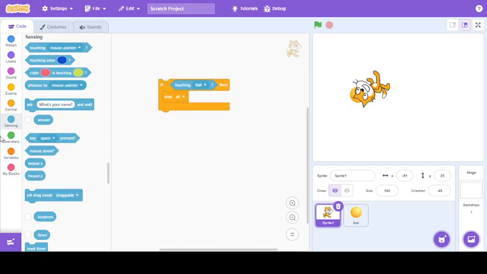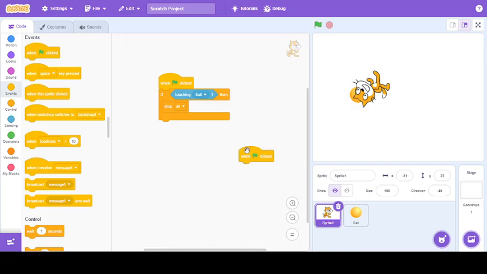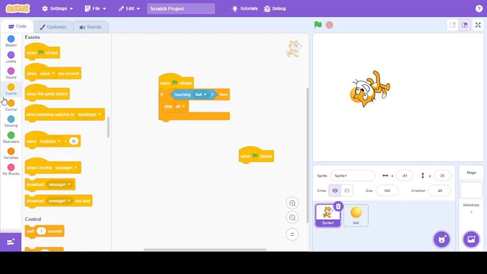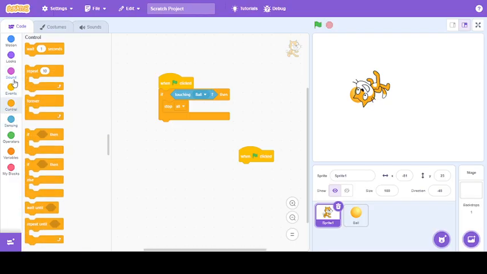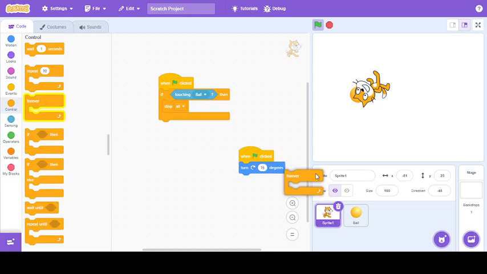So now back to what we're doing. I was going to add another code for you. Yes, bring the code. Then you can add this turn 15 degrees. Then forever.